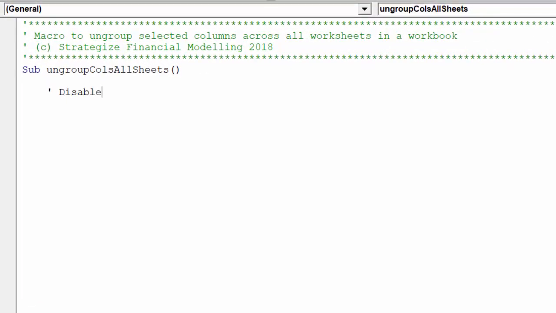First, we need to disable the three primary Excel properties in order to enhance the macro's performance.